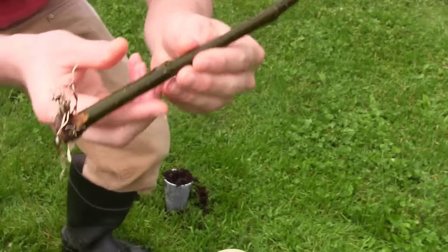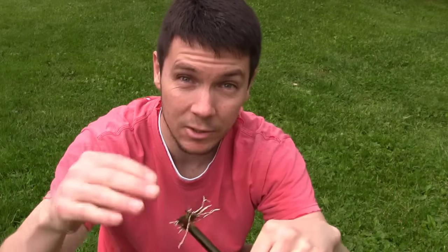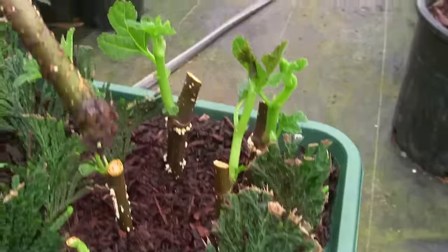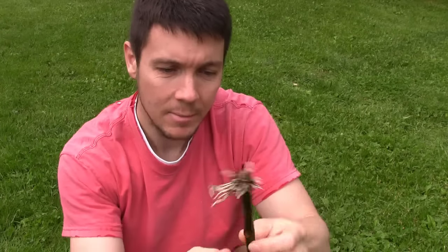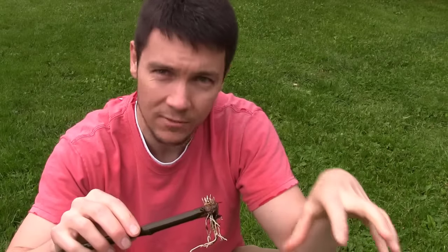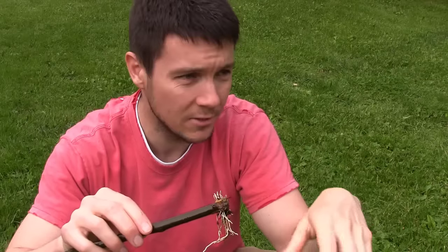You saw that last video I did of the figs, where I was propagating them in that little green tote and I pulled them out and there were no roots, we had tons of top growth. I'm sure you guys all have similar experiences with that, but it doesn't make sense to me, because you've got all this top growth and it can wilt back and die, and you have all these problems with fungus and everything because you have to keep them humid, you have to keep the moisture around them until they actually form roots and can support themselves. It's like babying this little thing that you don't need to do it that way.